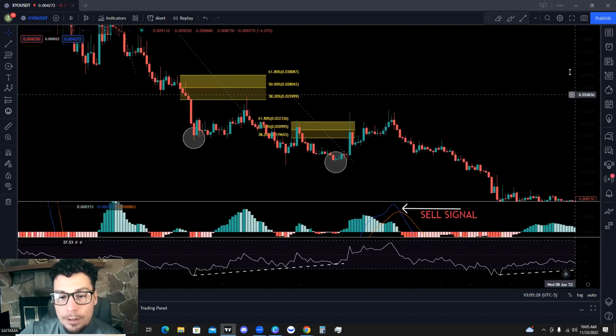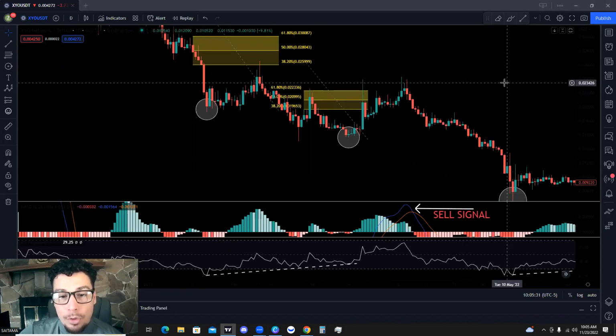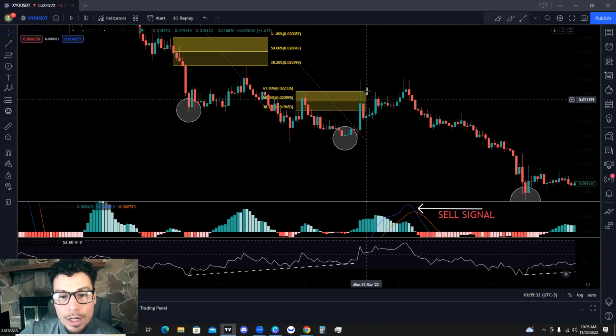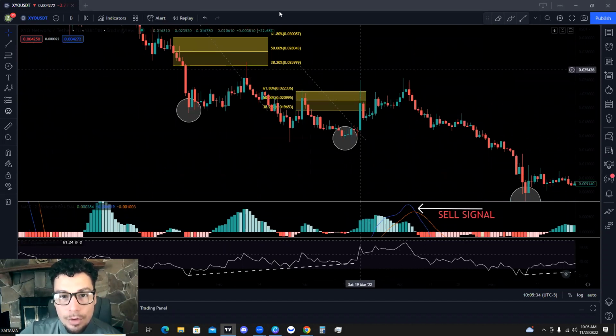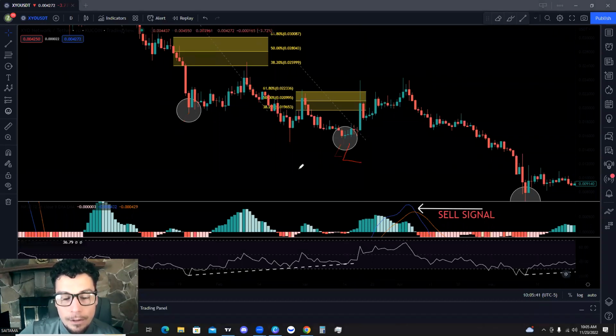Now if we go over here, here's a great example of a bullish divergence breaking through the retracement levels to start a possible reversal, right? And so what we're looking at again is we're looking at a low here and then a lower low right here. All right. So we have a low and then a higher low at this point. So the token is obviously in a downtrend, right? The price is going lower, but the strength of this token is clearly in an uptrend and increasing, right? And then what do we do? We actually take out our retracement levels, right?